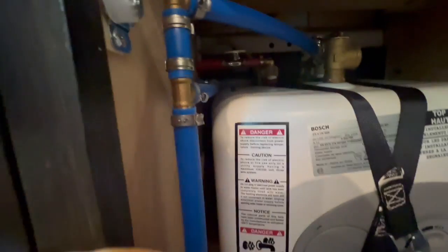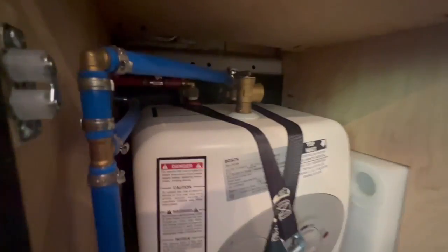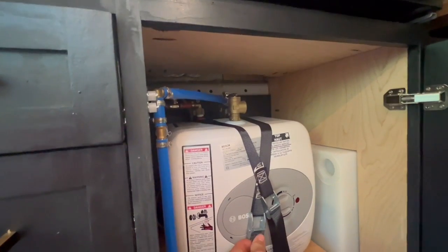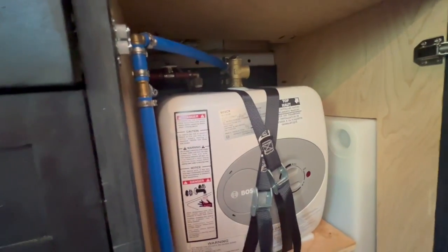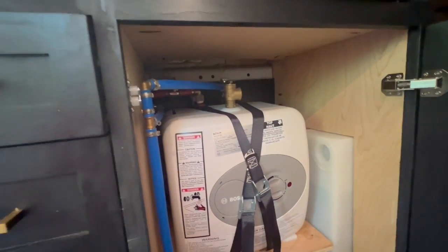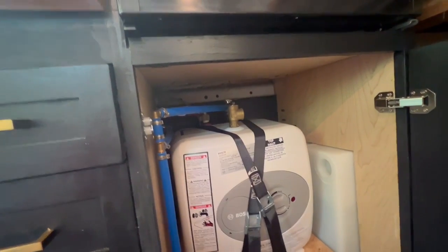Back here, you'll notice there are shutoff valves in between each unit, and that's in case you need to do any work on the system. If you're gonna let the van sit in the winter without using it, you need to remove this and drain it, but it's easy to do with these straps. Just unhook them, unscrew the connection points up there, and take it out, drain it, put it back in. You can run without the water heater in place. You just gotta have the valves closed.